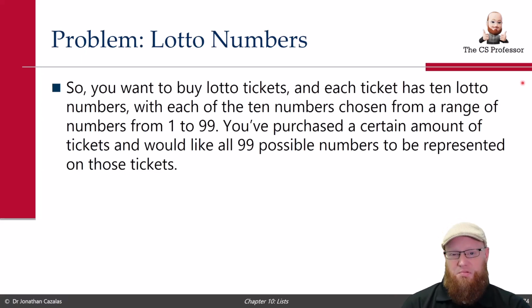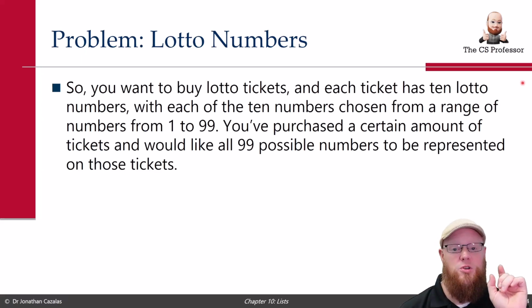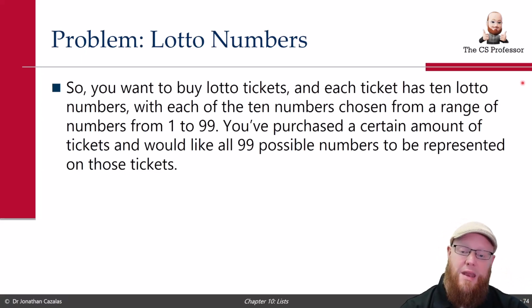This problem, kind of weird, but it's all about practicing lists. This problem says we're going to be reading in many lotto tickets from the user, where one ticket, again, has 10 numbers. We're going to read many lotto tickets from the user, not just 3 or 4, maybe 20, 30, 100 tickets, where all 10 numbers for one lotto ticket will be entered on one line. Then the user will hit enter, and they're going to enter many lotto tickets, and we're going to scan all of the 10 numbers for each of those tickets that they enter.